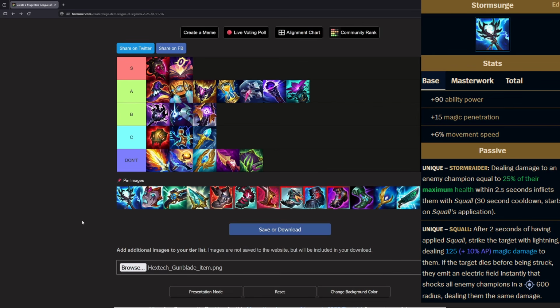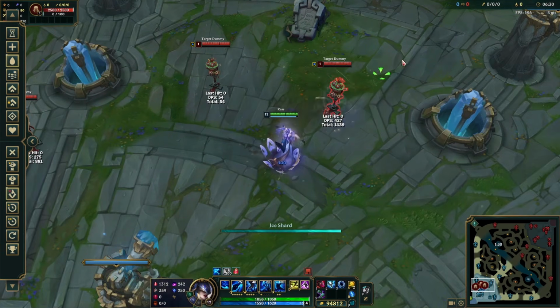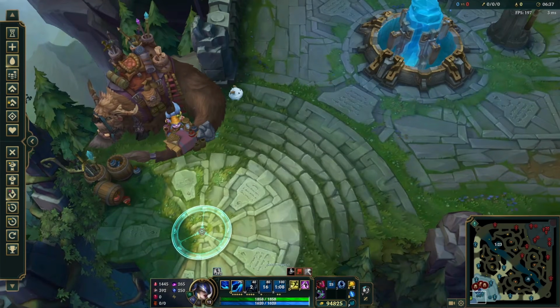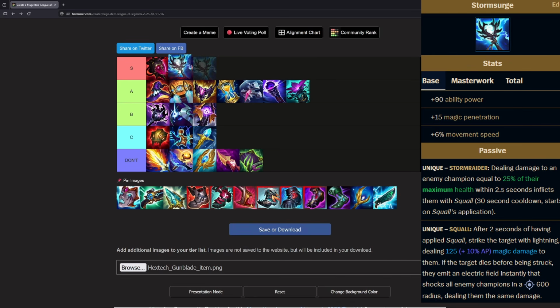No one knows about this item. I haven't seen anyone build this on Lissandra. Everyone is just obsessed with Shadowflame. And in a lot of cases, actually about 90% of the time, this item will do the same or even more damage than Shadowflame on a full combo. So for that reason, this item goes in S tier. And you can actually go this item first if you have Mana Flow banned. Trust me, try this and you'll remember me.